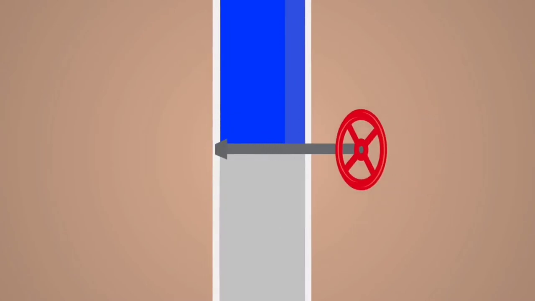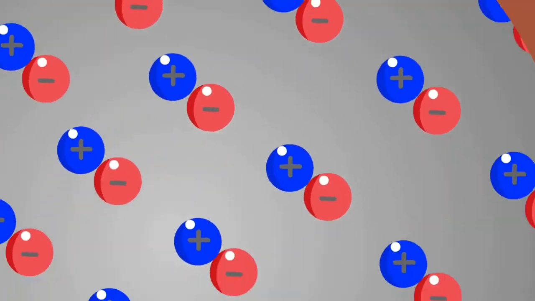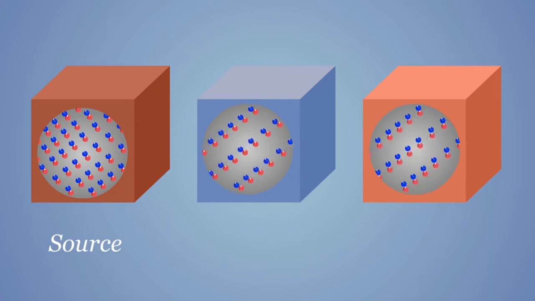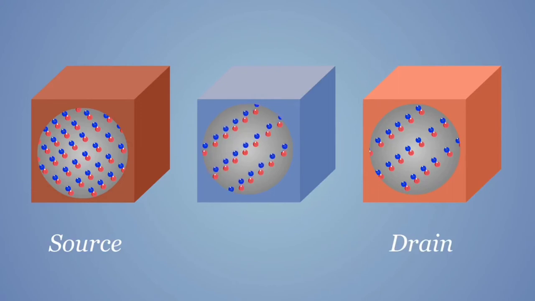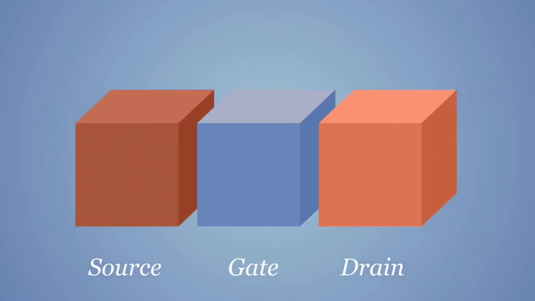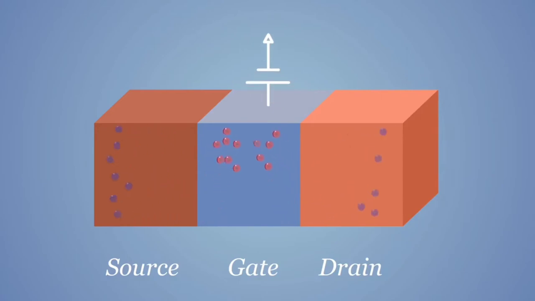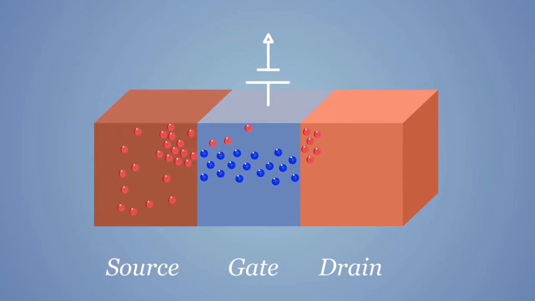In one of the most commonly used transistors, the source of water is formed by a highly-doped N-type semiconductor called the source, and the end of the pipe is formed by a lightly-doped N-type semiconductor called the drain. The valve is formed by a moderately-doped P-type semiconductor sandwiched between them, called the gate. Because the semiconductors are electrically neutral, no current flows through them. When we apply a positive voltage to the gate, the electrons of the highly-doped source are lured towards it, and the holes of the gate are repelled away, gradually opening a channel from the source to the drain, constituting a current.